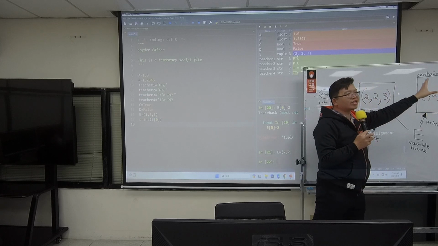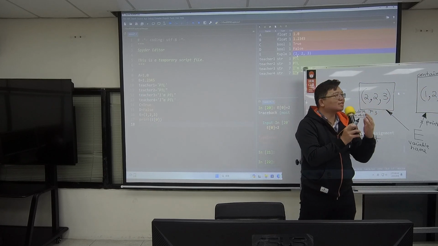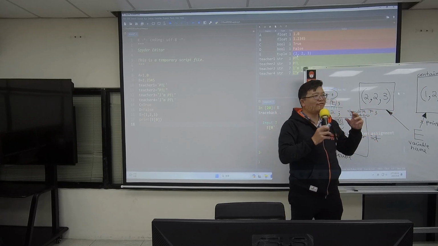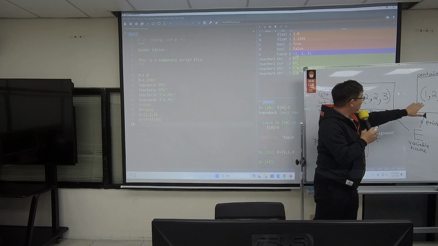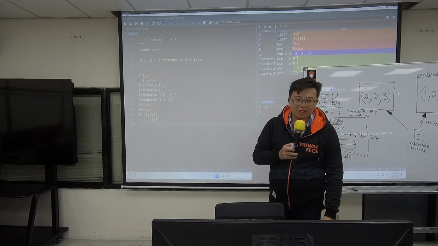The memory is only occupied whenever you need it, and the size of the memory that you occupy depends on what kind of variable you choose.